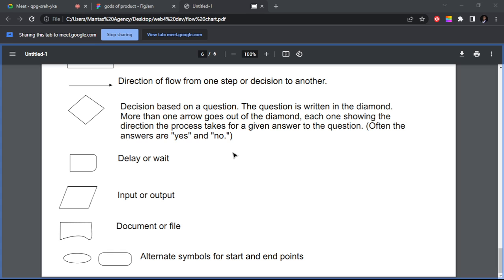So I think for the front end and back end programmers, they have their own way of creating their own flowchart, but it's the same process that we are using. It's the same flowchart that we are creating. But I think they have their own special application that they use. They don't use Figma like we do. You understand? But if you look at their symbols, it's the same thing we are doing.